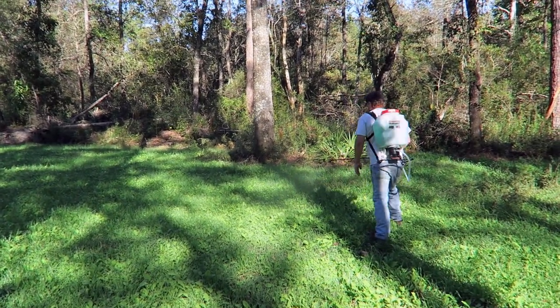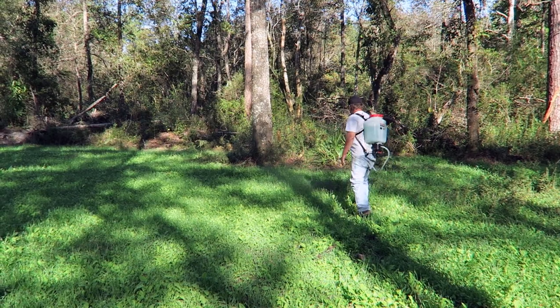No problem. You're right off the road here, this little four-wheeler road, right off into the back of the stand. The stand's probably 40 yards from the food plot there. So you can come in and out without any disturbance on the wildlife, anything like that. You can get in day or night, it doesn't matter. It could be deer right here where we're standing. But the whole key to everything is nutrition.